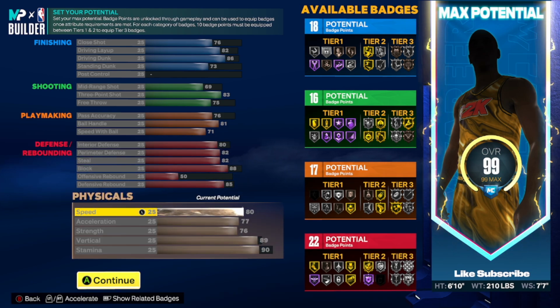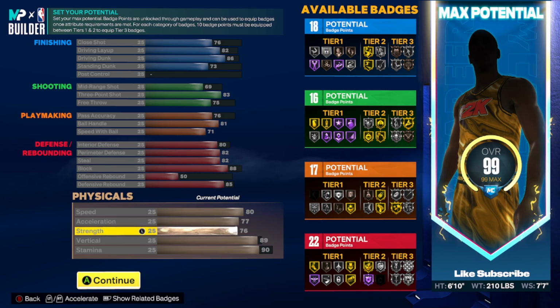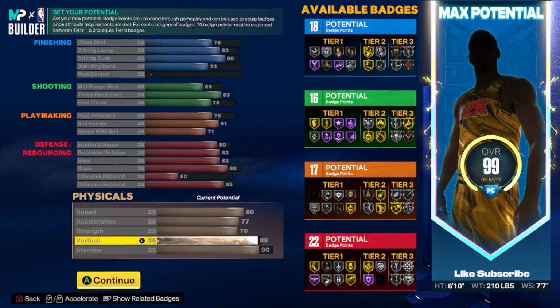I think 80 speed is just a must-have on a big man build. 77 acceleration, that's just maxing that out so we can have the best speed boost possible. 76 strength, because you are supposed to be a big man build, so you want that as high as possible. Then we have a vertical to go alongside the block, the rebound, the dunking, all that type of stuff to have contact dunks, but also get more blocks and get better block and rebound animations.